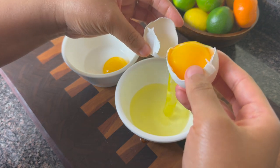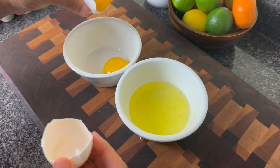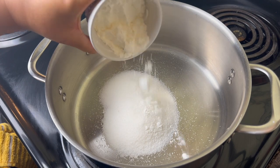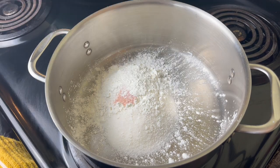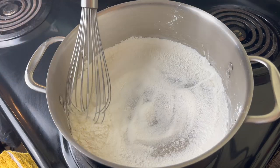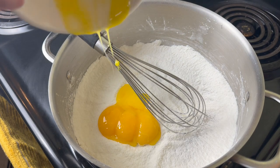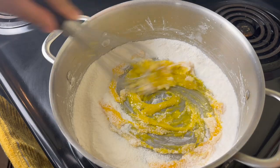The best pudding recipes always start out with egg yolks — I'm going to use four of them. If you see a recipe that wants you to use whole eggs, honey, just run from it, because you do not want those egg whites. I save those just to put into a breakfast omelet. Now I'm going to show you the easiest way to do the pudding — we ain't going to temper eggs, none of that. I have a pot on my stove with the eye off, completely cold. The first thing you want to do is mix your cornstarch, sugar, and salt very well. This is going to make sure there are no lumps from the cornstarch and everything comes together perfectly.